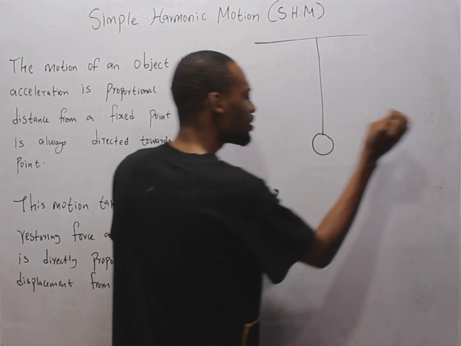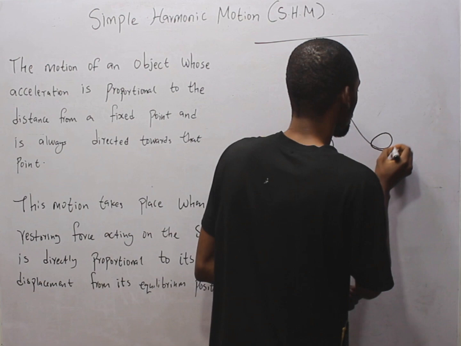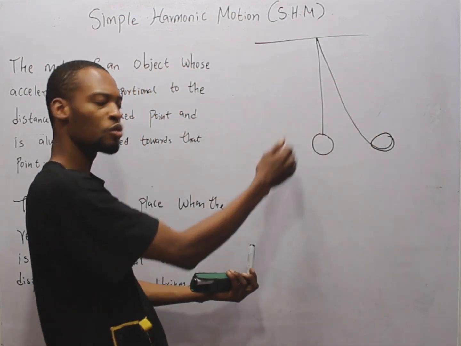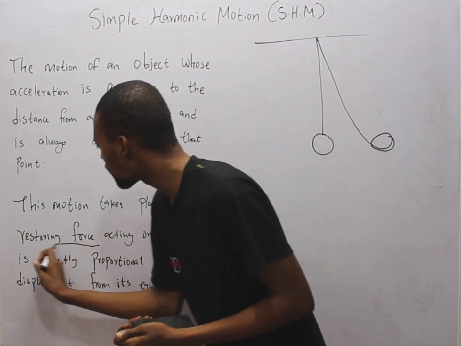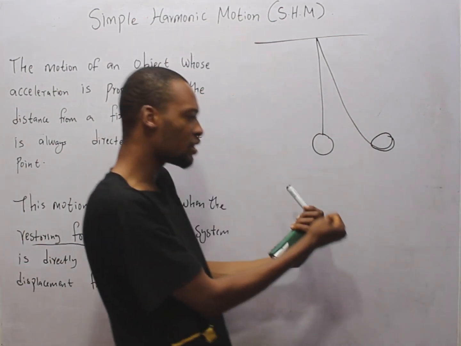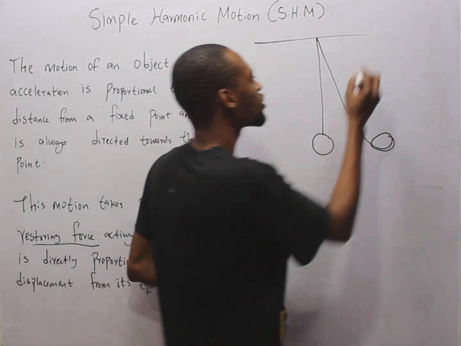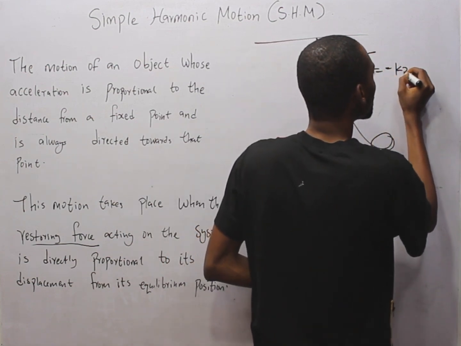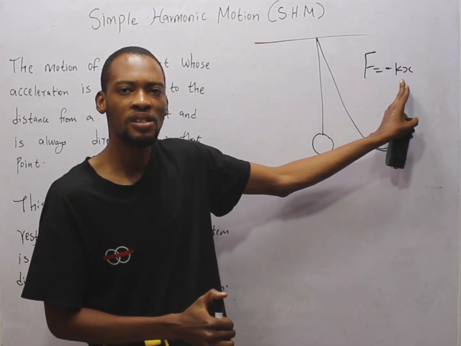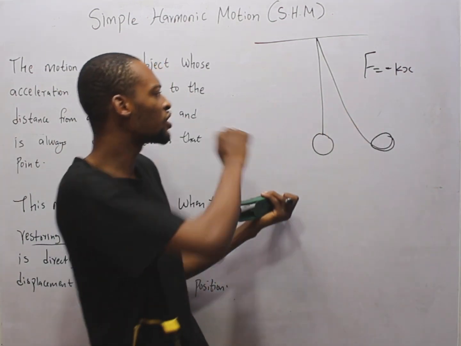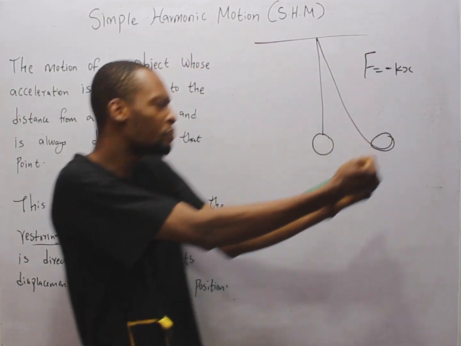Immediately you push this bob or this mass, as it swings, when it's going this way, there is a force bringing it back to the original position or the equilibrium position. This is what is referred to as restoring force. So it goes, the force pushes it back, it goes here again, the force pushes it back. So the restoring force is equal to minus Ks, which means it is opposite to the displacement. Yes, that should be right. Because as you displace the body, you push it, the restoring force should be opposite in order to bring the body back.